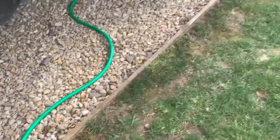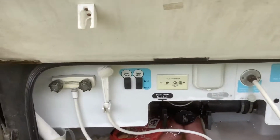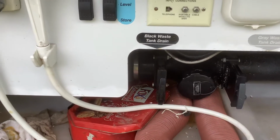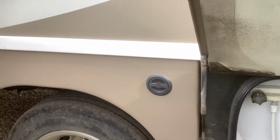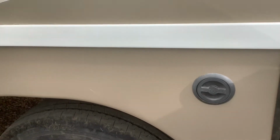This is our normal wire, which there's plenty of for the distance we're up to the electric here, but often we have to go further for the electric. And then there is the emptying for the black and grey water. When we're filled, we use that to empty out. And this is the nozzle for the auto gas. That's where the auto gas goes in that we use for travelling.